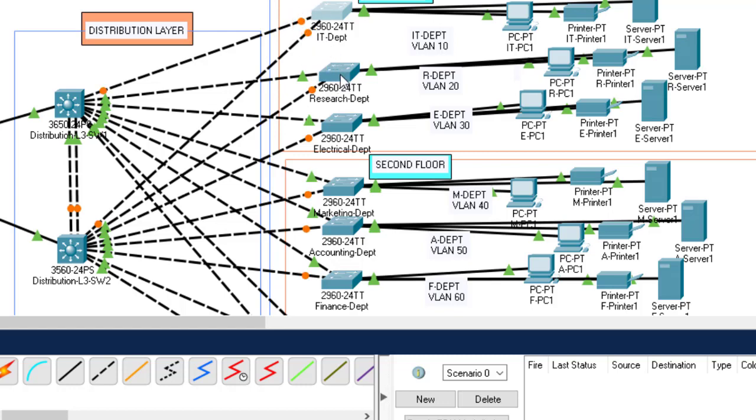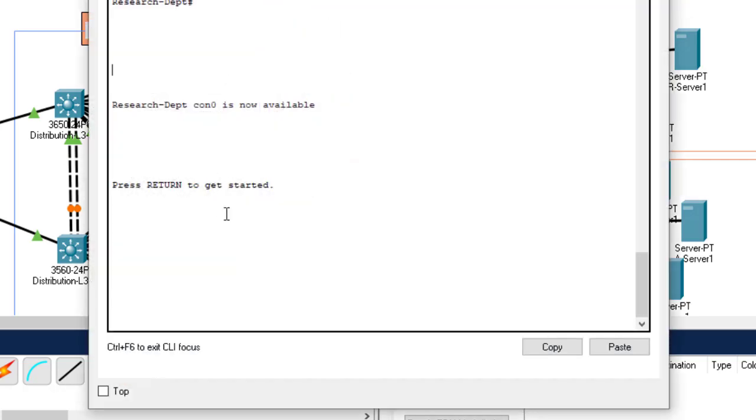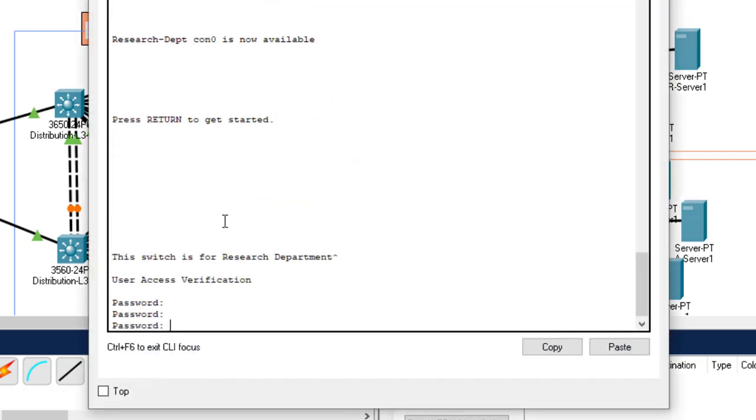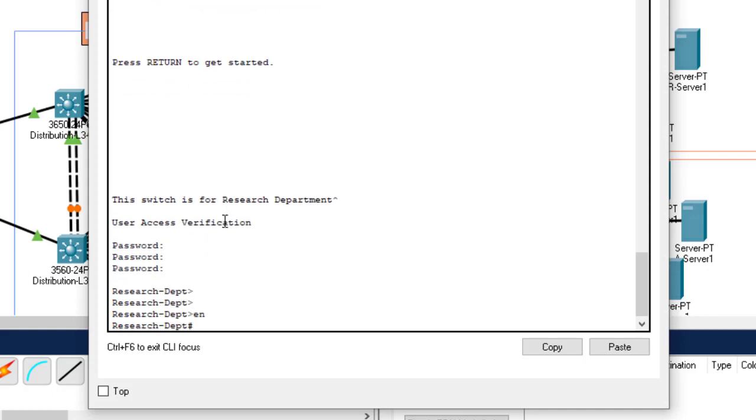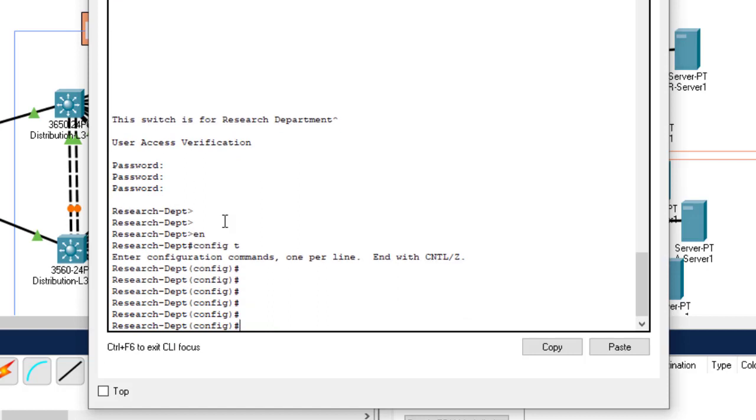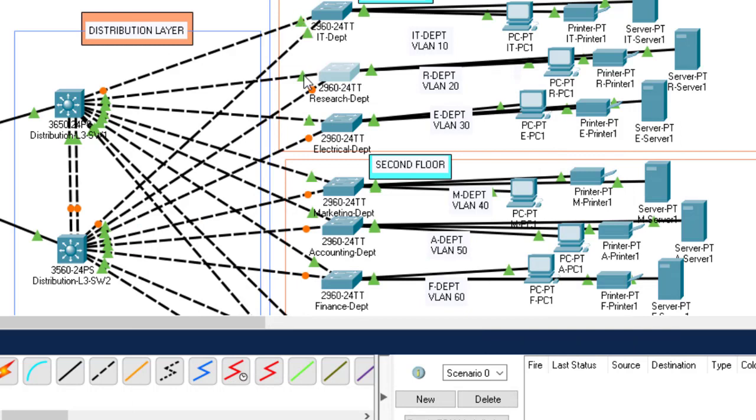Let me do for the other switch also. Cisco@123. Enable, config t. Alright guys, then interface range. Which interfaces are connecting to layer 3 switches? This one FA0/1 and FA0/2.